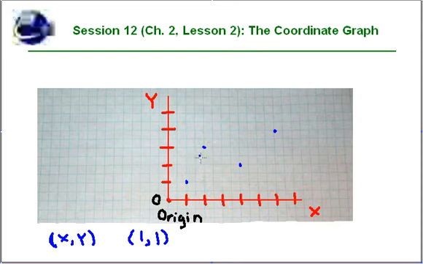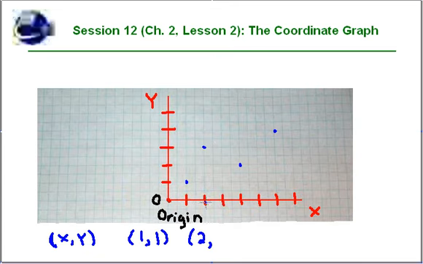Okay, let's deal with this second point here. What are the coordinates for that particular point? Well, start at your origin, and what you always want to do first is your x value, your x-axis. So how many over do we have to count? Well, we have to count over 1. And remember, if we took that straight up, that's going to miss this point. So we have to come over a second one. And if we take that one straight up, we can see that we have a hit. So the first coordinate in our ordered pair is our x value, and we can see we had to come over 2 on the x.